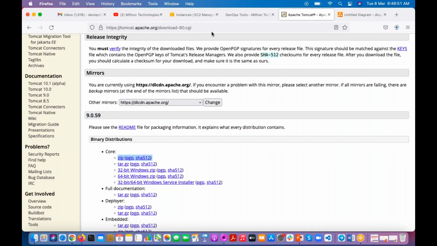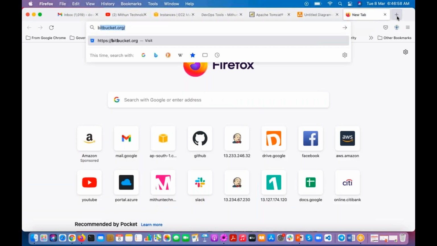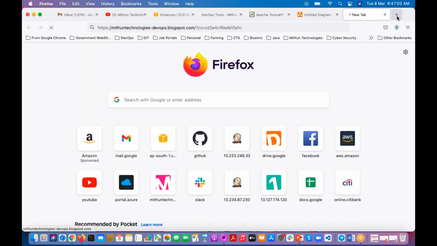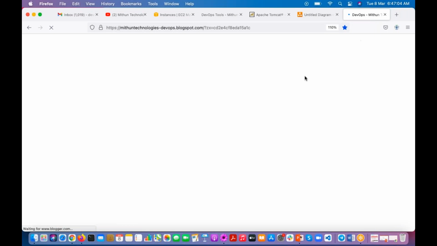We already know how to install Java. We have already created one blog, the Mithun Technologies blog, and there we have created one post.